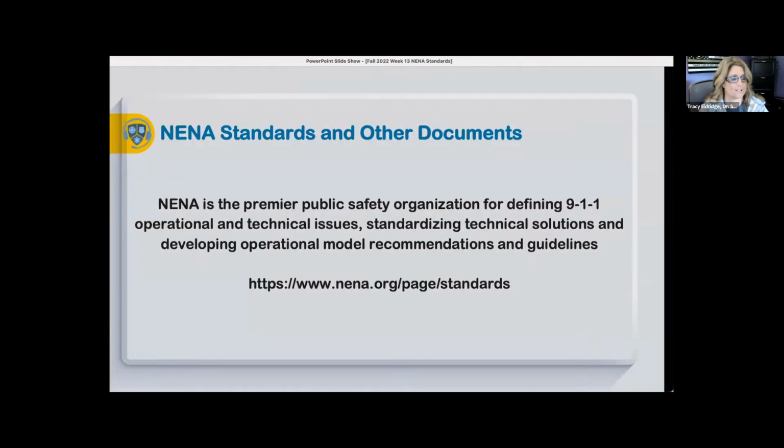So let's get started. Recently I had the opportunity to be a co-chair for a NENA standard working group. It used to be the acute stress standard of 2013 that was in dramatic need of updating, because even back then in 2013, sleep issues and obesity issues were not listed under the stress response category.